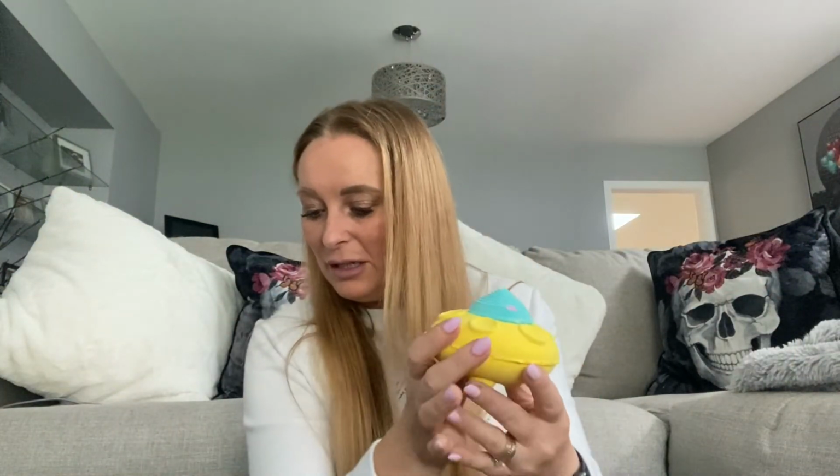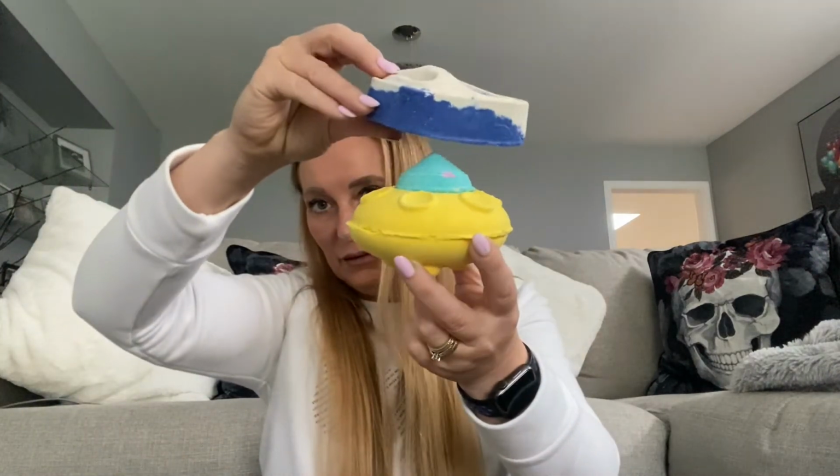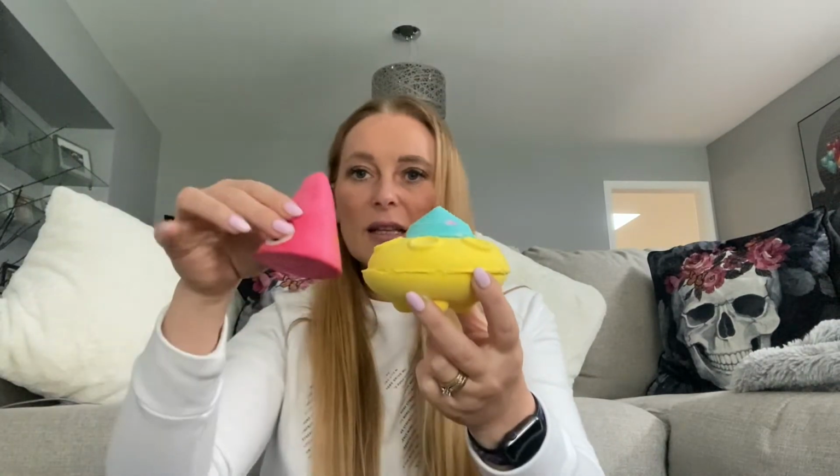So if we put this one against Screamo, and then against the body butter, you'll see the differences in them. I'm going to put that one back in the bag for now. For Halloween, I have a jar in the bathroom that I like to pop all of these in. I'm just going to put my hands through it, I know that's it, but I'm just going to check that nothing was left inside. Oh, there was. I'd forgotten one.